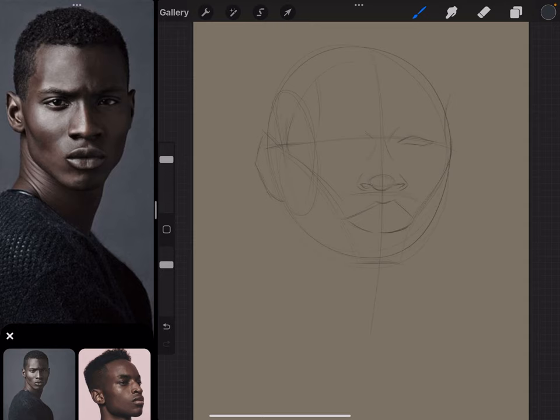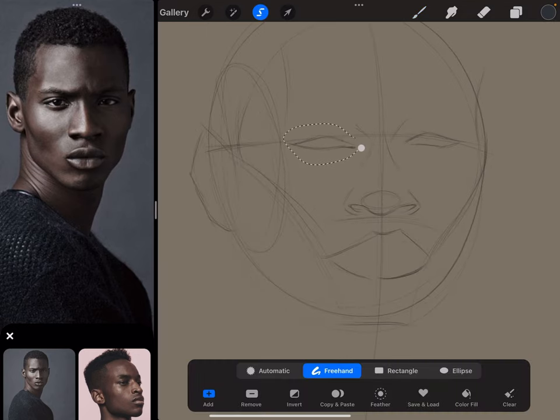So I just put little dots. I would put little dots, as you can see I'm doing right now. And that would just help me kind of figure out where I wanted the eye to be. Or something like that.